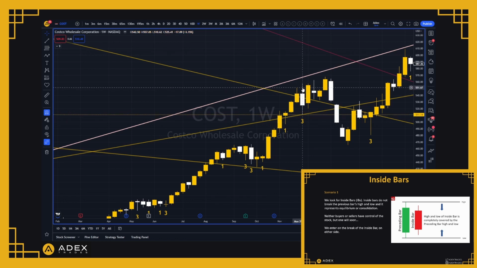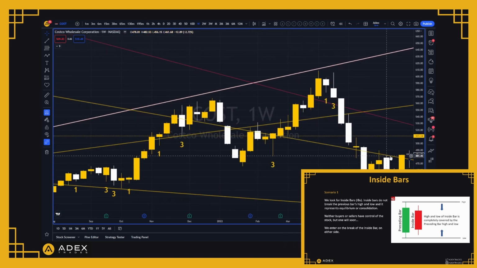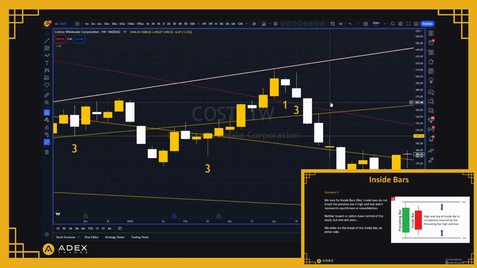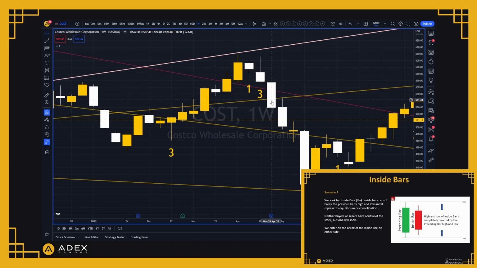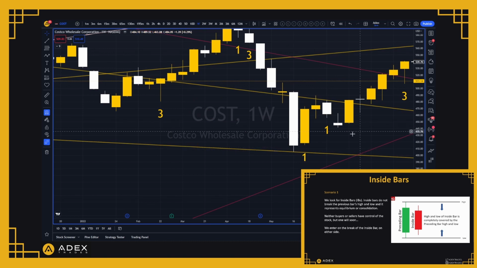We went to this broadening formation, went to the yearly broadening formation, and reversed. Then you can see that we hammered off of this broadening formation, or we close above this broadening formation. Then we hammer it, go up, go back to the yearly BF before reversing, creating a 1-3 pattern to the downside. And then you see that we break through this BF, then we break through this BF, we hammer here first, then break through, then we eventually reverse off of this broadening formation here.